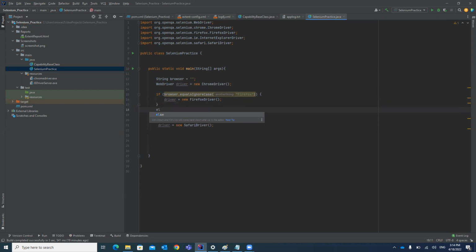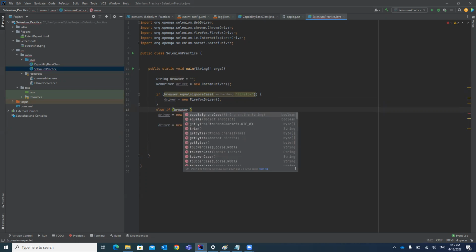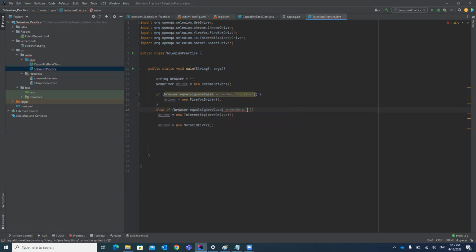Else, you can put else if in the same way, and write browser dot equalsIgnoreCase, and if it is equal to IE, you can execute this line of code and create an object for the Internet Explorer browser. In the same way, you can do it for the else condition.